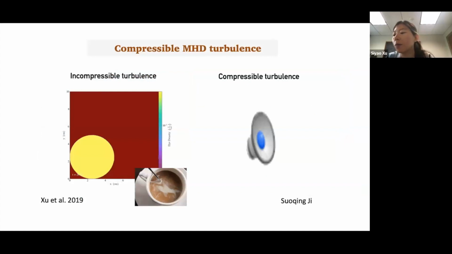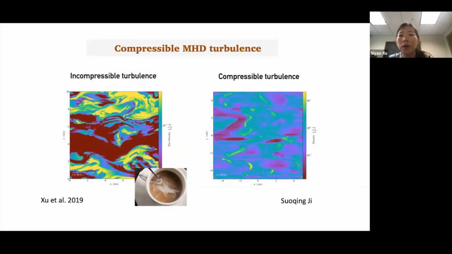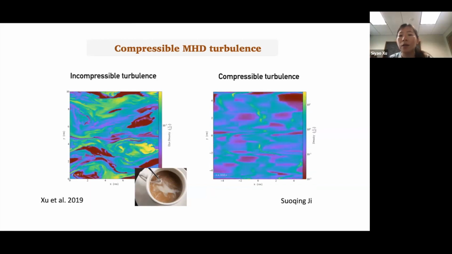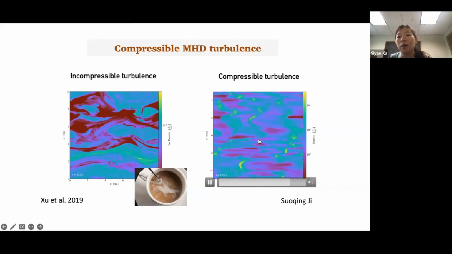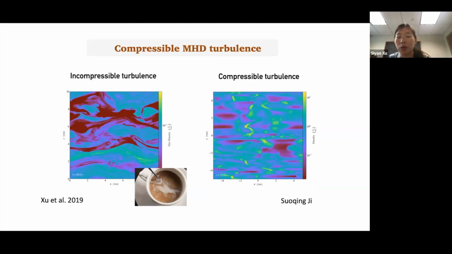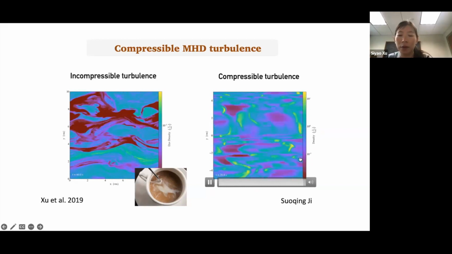Okay, in the second part of my talk, I want to move on to mirror diffusion. Earlier I showed this turbulence in coffee, this solenoidal turbulent motion, with divergence-free turbulent velocity. MHD turbulence also has a different type of turbulent motion, that is compressible turbulence. You can see the difference between the two very easily. Different from solenoidal incompressible turbulence, for compressible turbulence the turbulent motions can create a large contrast of density structure. You can see that. And such turbulence in supersonic conditions can produce a lot of shocks and then create these high density structures. And they can also compress the magnetic field very significantly.